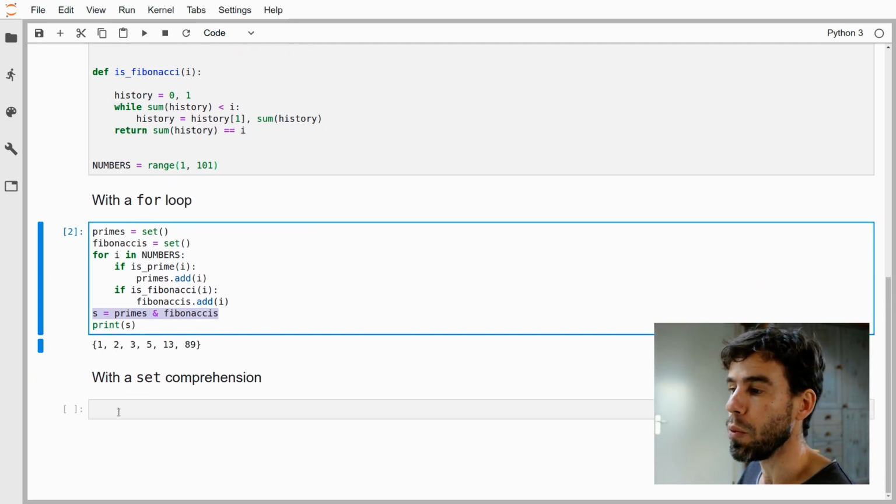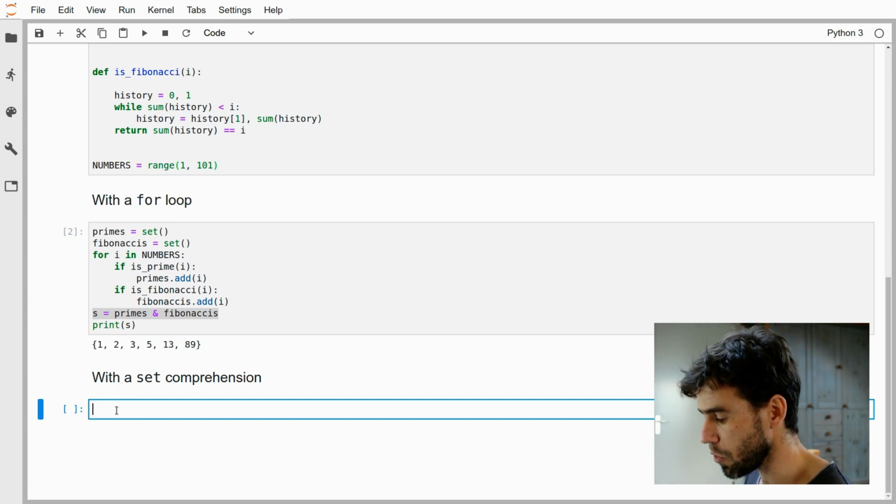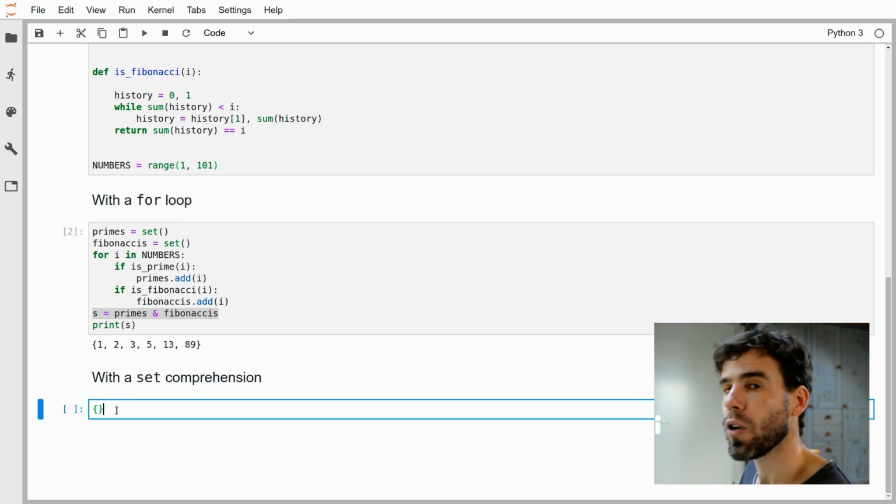Now, that is a regular for loop. How can we do this with a set comprehension? Well, there are again a few different kinds of solutions, but I just want to illustrate the basic principle of a set comprehension, and it goes as follows. We indicate with curly braces that we're going to have a set comprehension. This is not ambiguous with the dict comprehension that also uses curly braces, because in the dict comprehension you always have a colon that indicates that you have a key value mapping. You don't have that in a set, and that allows Python to know whether you're actually referring to a set comprehension or a dict comprehension. So we define a set comprehension with curly braces.